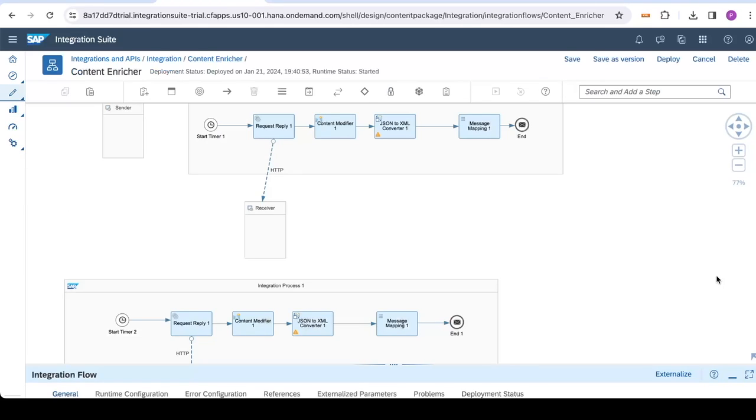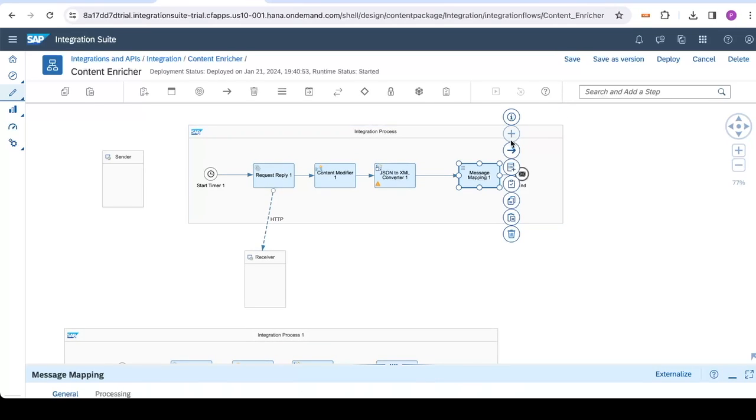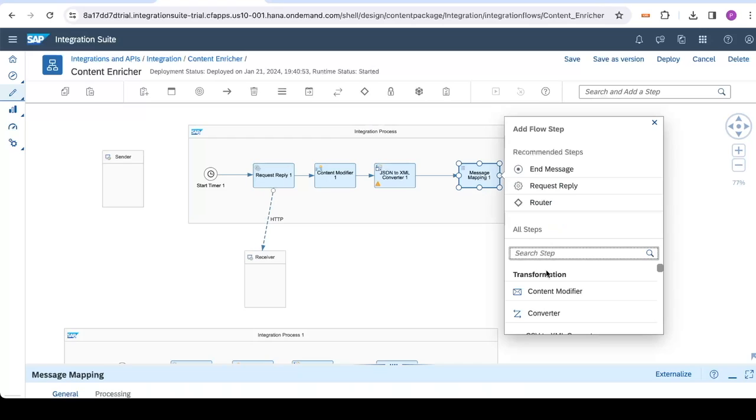Now the big question is how we can connect this flow and use the content enricher. Here the process direct adapter will come in handy. After this message mapping, you can just use the content enricher.